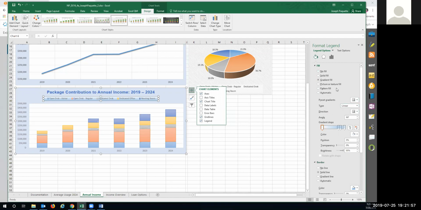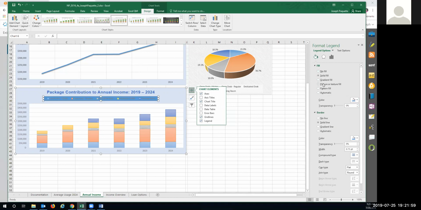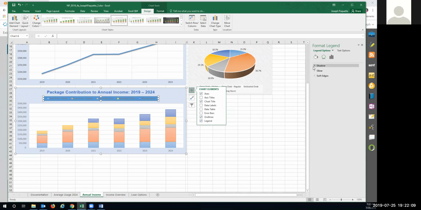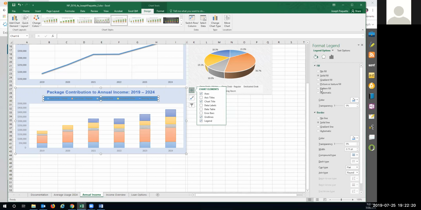That's all gradient. Why does it have me do stuff that I really don't know what we're talking about? Over here, shadow, maybe soft edges. Nope, it's none of this stuff. Guess I have to look that one up too. That's what happens when the thing is not current.